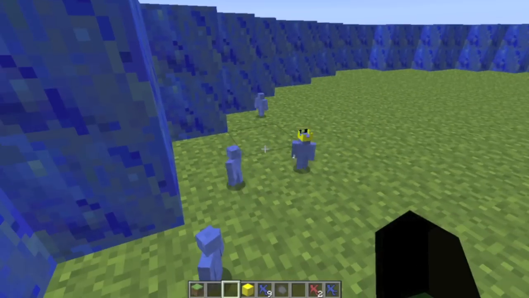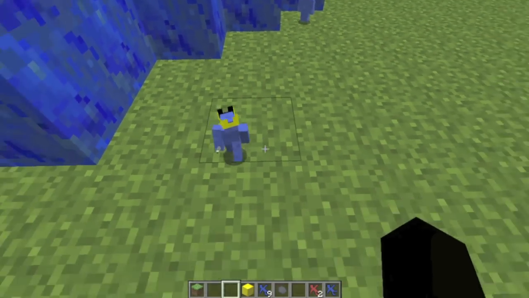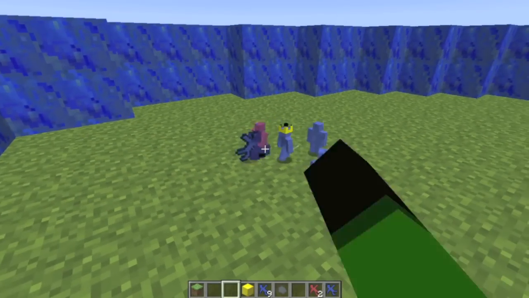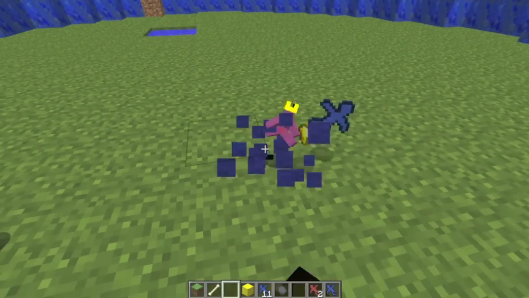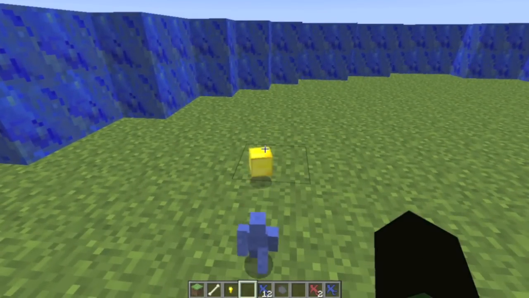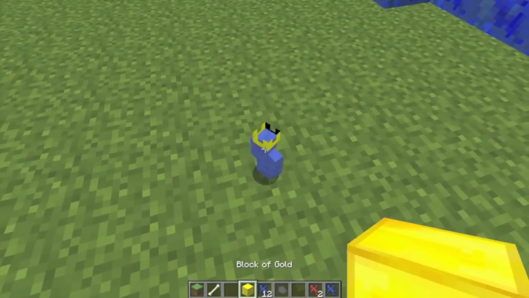So that other guy went over it, but he didn't pick it up. So the king has a bone, so it's more powerful than a stick. Not sure how it compares to a sharpened stick. So yeah, your kings can be a little bit more powerful. Oh, he dropped the gold nugget, but that guy picked it up. Okay. Or you can give them a gold block. I think they already have to be a king. So yeah, you can give them a gold block.